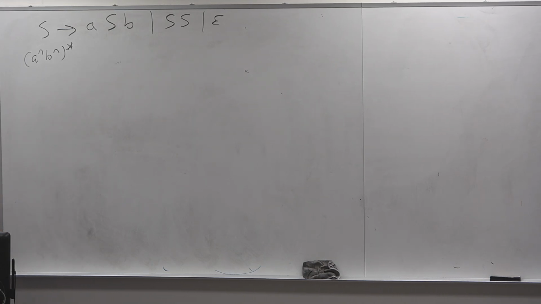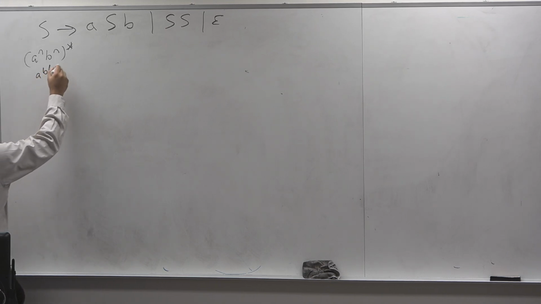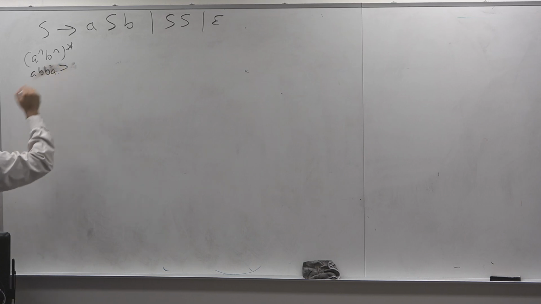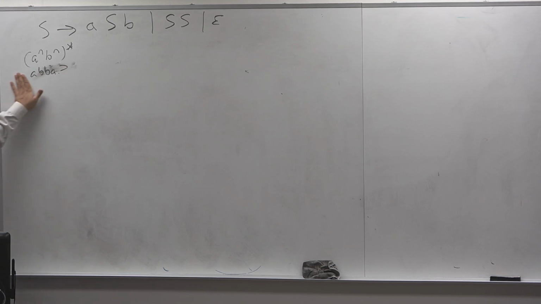I claim that it could not produce BA, but it should still contain ABBA, right? No. ABBA? That might be produced by that. No, still, it's not. Is that correct? I don't think that's a good description of this language. But it might not be immediately incorrect. I don't think that's incorrect, but it's not a good description of this language, I think.